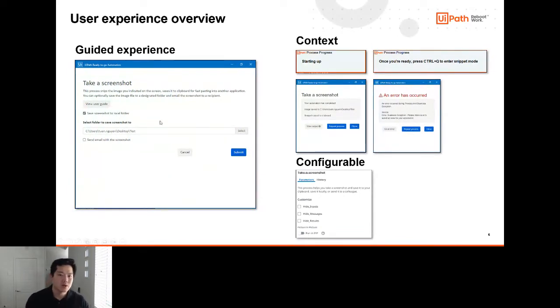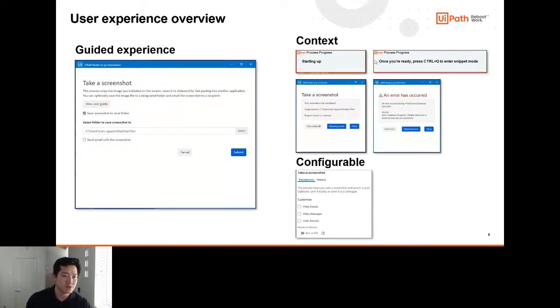From there, you'll go ahead and provide any inputs that you need from the end user. They'll fill out those inputs, and then they'll click submit or any other button that you have on your form. After that, the form will close, and then the process or logic of your execution will commence. And from there, you can communicate with the user using a status window that's rendered in the upper left-hand corner. That's rendered at the beginning of the automation, and then you could send and update that message throughout the automation by using a simple IPC activity.